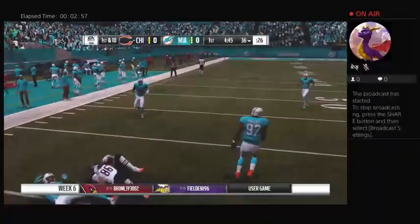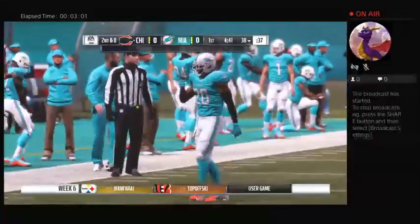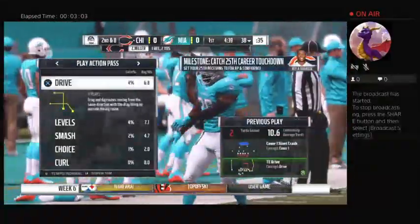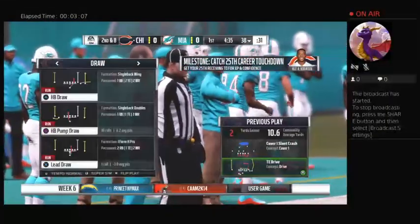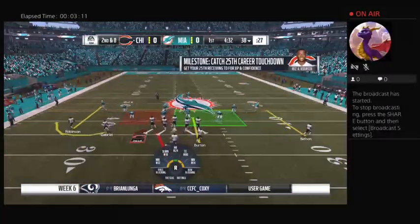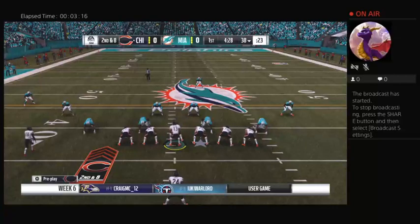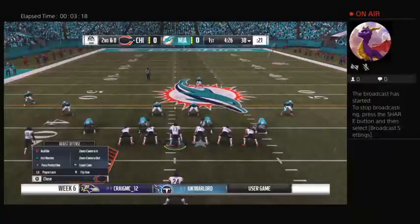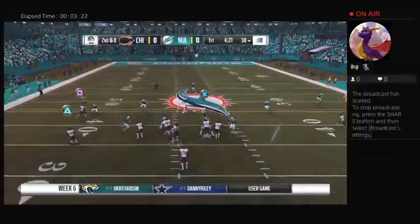Yeah, opening drive. Now, we know this coaching staff, they have traits of aggression in their history, but what a start to this game. They're going for it. Yeah, a lot of people might say reckless, but they got it. 1 for 1 on 4th down here early in the game. And, partner, I think that's a great example that not all tight ends are created equal, because everything was right. Got the completion, but he's not one of the more dynamic guys in the league. So even though he caught it, couldn't turn it into much more.